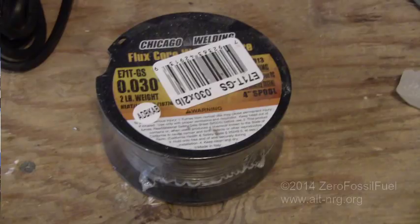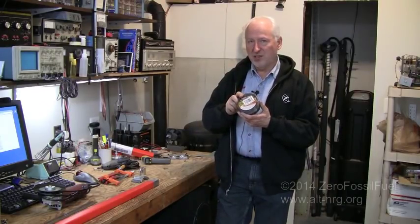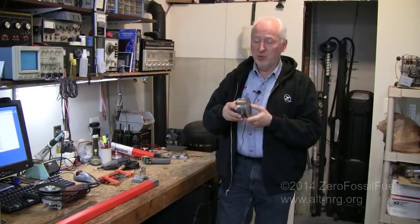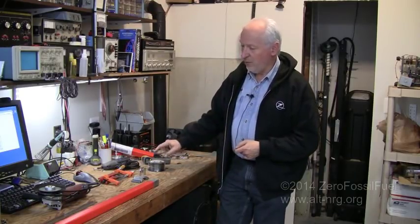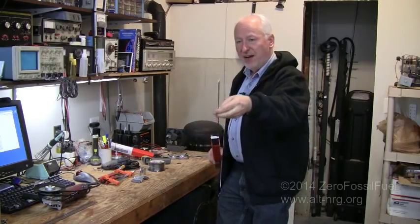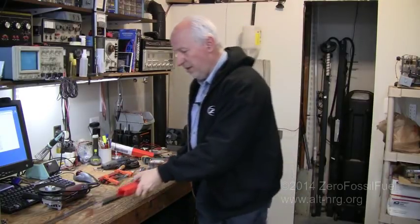You'll need some stainless steel MIG welding wire for the MIG welder. Most MIG welders come with 30 thousandths regular steel wire like this. The spool that I bought of stainless steel MIG welding wire is also flux core — does not require gas. It was $29 for the 1 pound spool of 35 thousandths MIG welding wire. I also needed to buy a new MIG welding tip to accommodate the larger diameter wire. Next item you're going to need are your actual stainless steel welding rods — I ordered five pounds of these. They are one-eighth inch diameter, 36 inch long. Five pounds equated to forty rods and those were about twenty dollars for the five pounds.